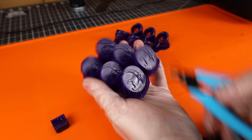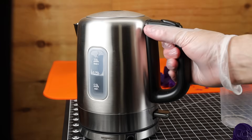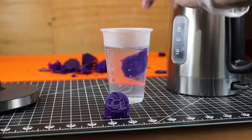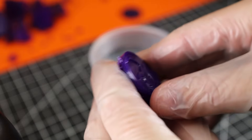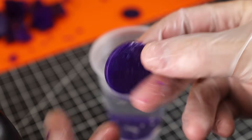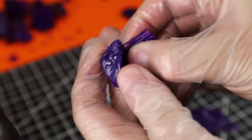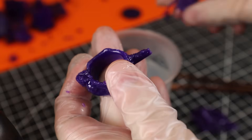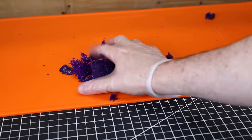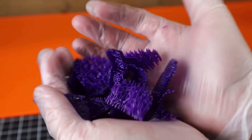Using some clippers, I'll clip the base and separate these out into individual units. To make removing the supports a lot easier, just get some hot water, put it in a container, and drop your pieces in for about 30 seconds. This will soften up your supports and make them just pop right off. Looking at the back of the coin, it doesn't look great and probably needs a little longer exposure time, but the skull ring looks like the exposure times were perfect. I'm still going to need to fix some of the pock marks from the supports, and the coin is still usable with a little sanding work.